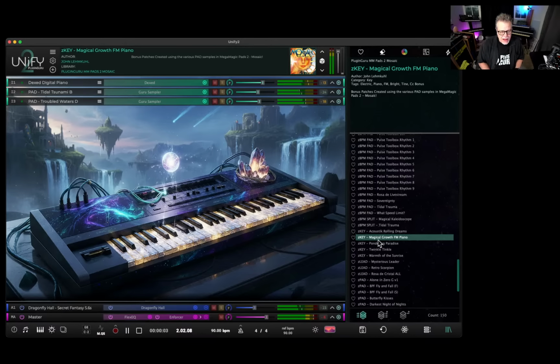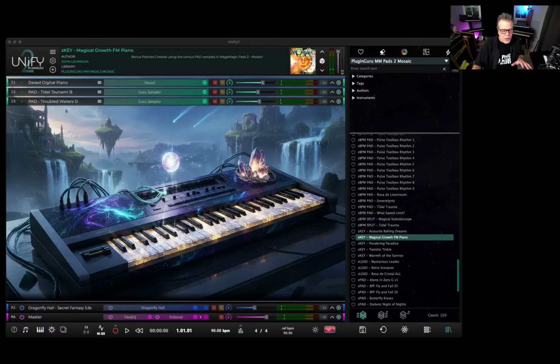And a couple things. I spent the week, notice nothing is hitting exclamation points. Like if we take any of these patches, literally any of them, let's go to the original library, because in Unify 1, our metering system wasn't very detailed, right? So it couldn't really show you what we see now in Unify 2. So if I go over here to MegaMagic, where is that? MegaMagic pads, go to the wave version, to the patches. Here's the Z patches. Let's call up Magical FM Growth.